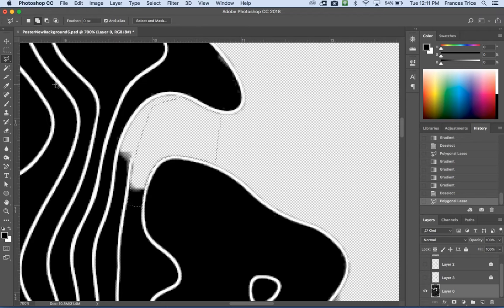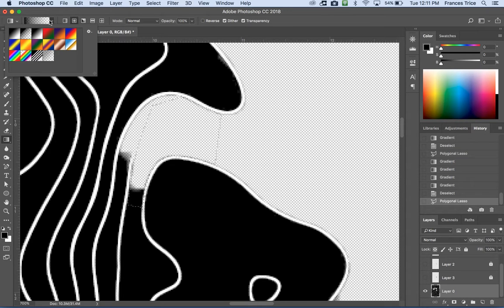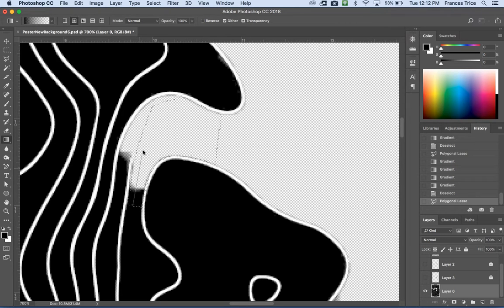So now I'm going to go with this area selected and highlighted and active. I'm going to go over here and I want to make sure that I have selected this option here. It's foreground to transparent. So it's your foreground color, which right now is black, to transparent pixels. So I can go in here and kind of stretch this nice and long.